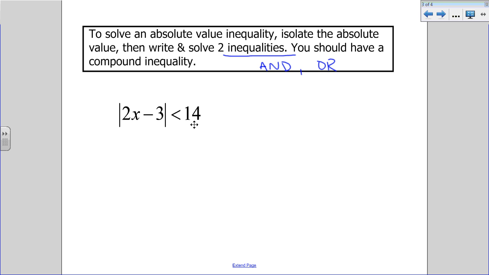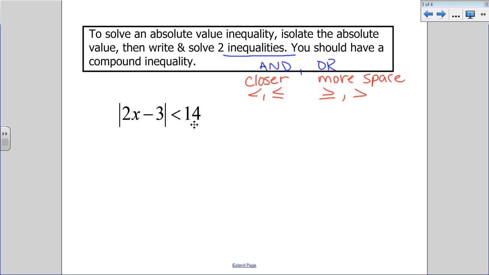All right? And the way we do that is the ands are moving closer to 0. So that means it's your less than or your less than or equal to. I want to be less than so many spaces from 0, so I want to get close to 0. Okay? The or, if you think of that or graph, those ors were moving away from each other. So ors means you want to move away. You want more space from 0. So that's the greater than or equal to or just the greater than. So often the way we read our statement, guys, you hear which inequality it's going to be.